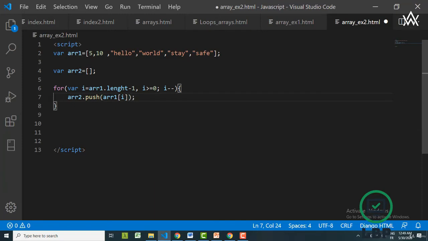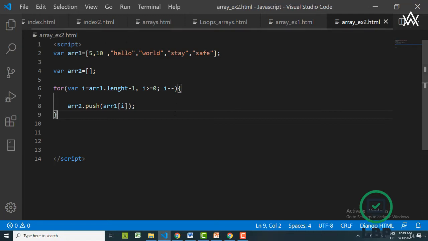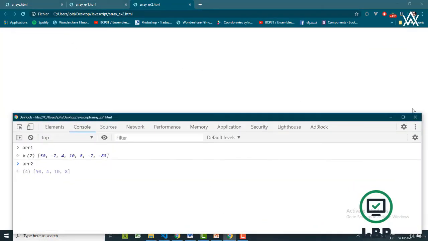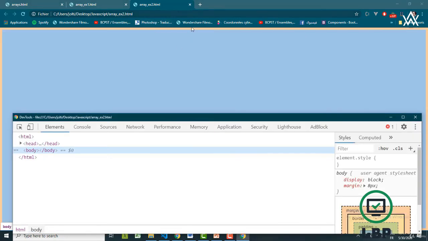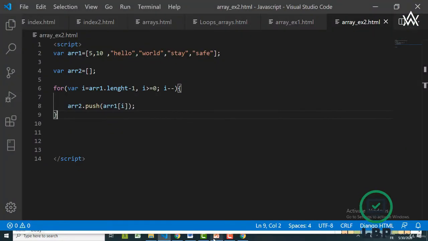Great. So if I add the last element in the first execution, the second-to-last element will be added in the second execution, and we will obtain the reverse of this array. So I will save and go back and execute this file. I will close this console and open another. Okay, what's the problem? And I have my console. So I will go back here and see the console.